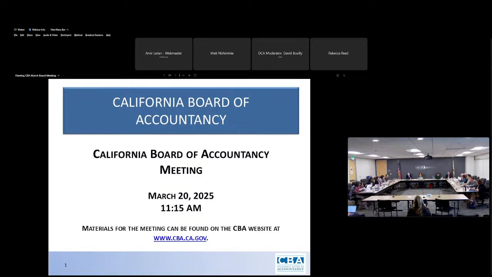And last, the fund condition statement, which I think of as the balance sheet, on page 8 reflects increased revenue from the fee increase that took effect this fiscal year and projected revenue for the next fee increase that will occur in fiscal year 26-27. The additional revenues are having a positive impact on CBA's fund balance and months in reserve total. If you look at the actuals from last year in the first column at the very bottom, we had a fund balance of 21.1 million. Then at the top of the next column, the current year, you see 21.1 million, and a projected ending fund balance at the bottom of that column of 23.7 million in round numbers, which represents 13.4 months of expenditures. So without any additional revenue, we could operate for 13 months, and it grows from there.